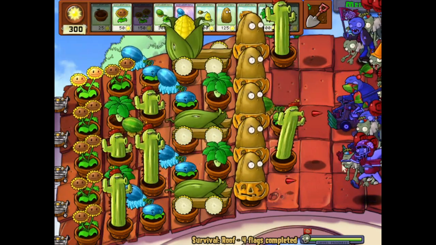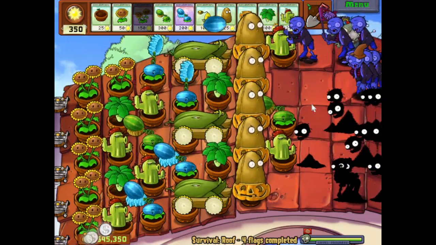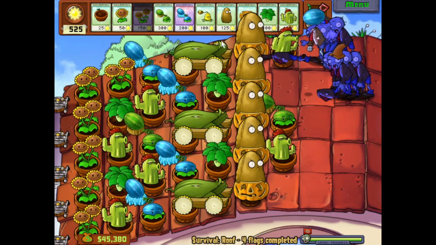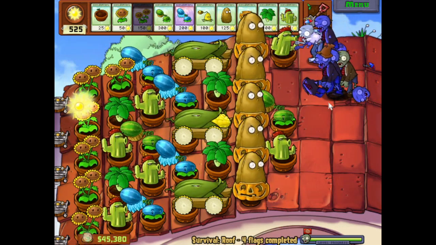Okay, can I take you out, please? Because the cactuses work when there's something to shoot because they get taller to take them out, but still. This has kind of been very sad, especially because there are no gargantuars for me to take out, because I really want to take them out so I can get the achievement. But anyway.